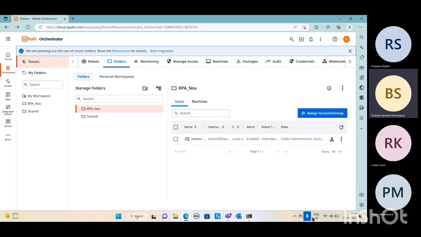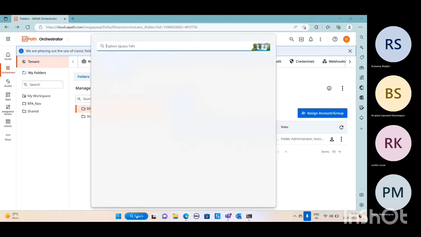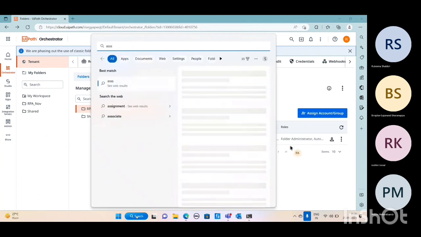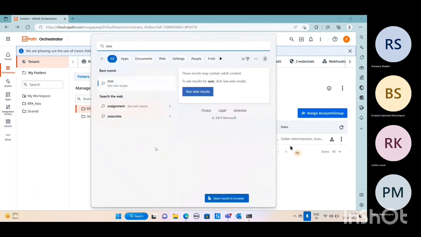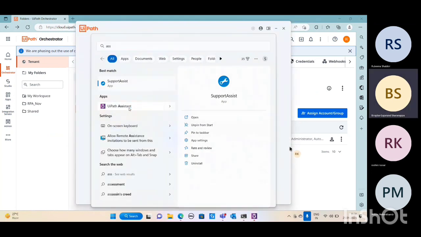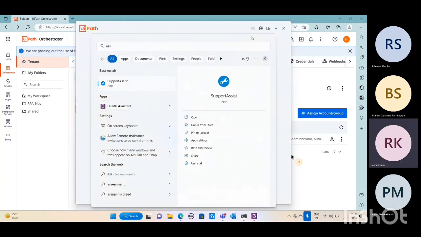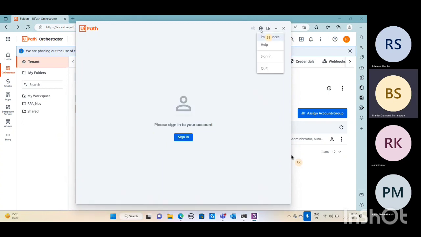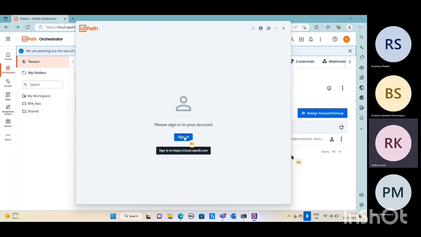Then you have to go into the assistant. UiPath Assistant. Just open that UiPath Assistant. Preference. In preference, but you haven't signed in, so you have to just click on sign in.